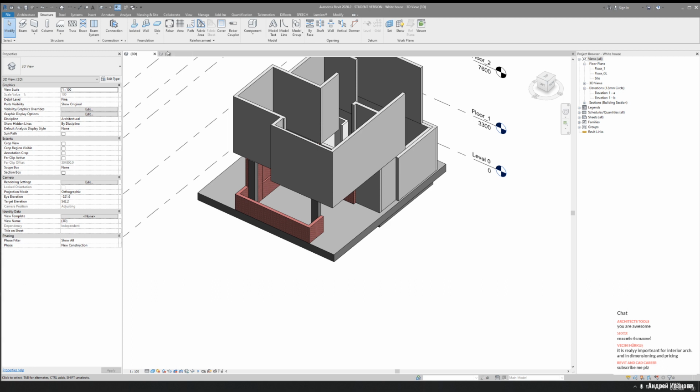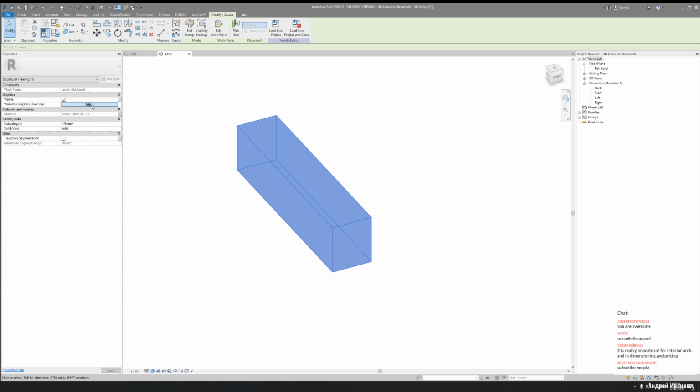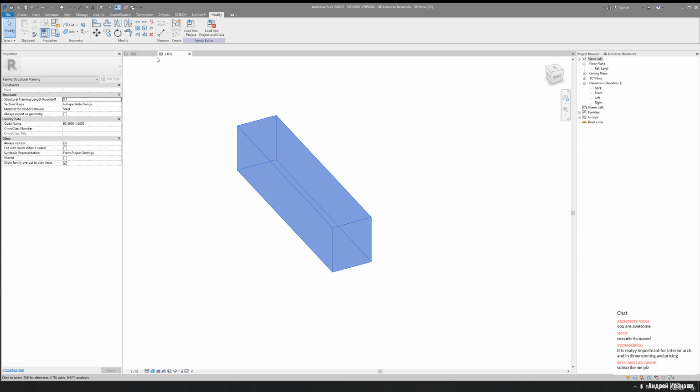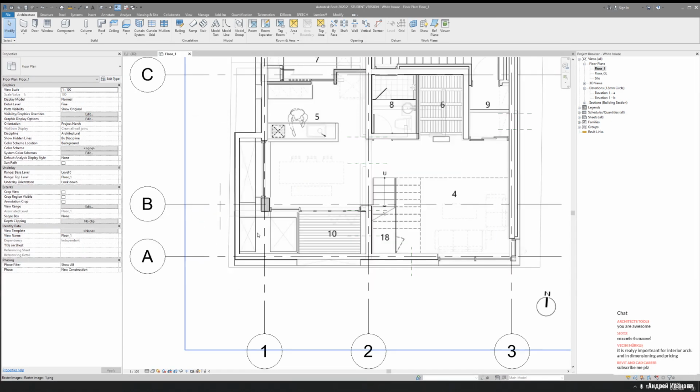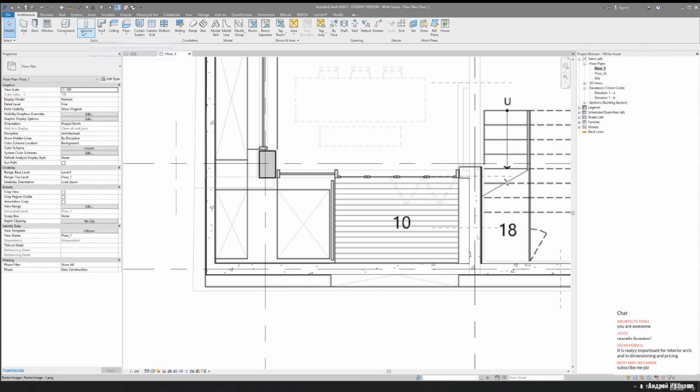I have some problem with this. Maybe this one. Okay, with the beam we will talk about this later. I have some problem now with this beam. I will do it later on. So let's go back to the floor one. Now I will do it not by beam, I will do it by floor. Actually, not floor, it's a bad way.